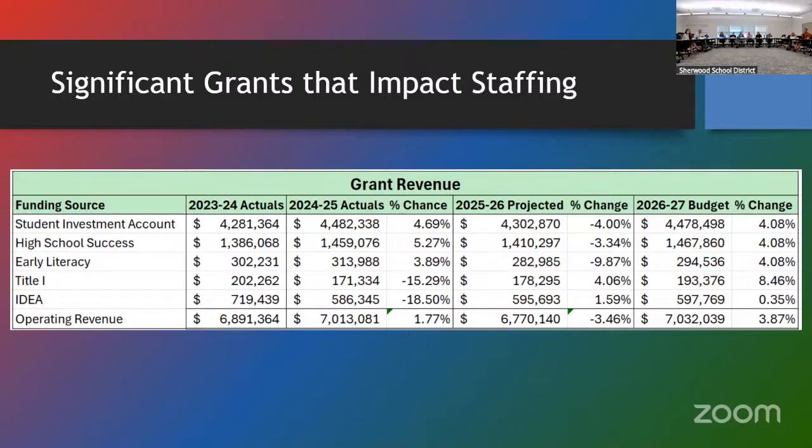I believe the swing there is because 24-25 and 25-26 don't have Title IV in it. You're allowed to roll your Title IV into your Title I funds, which allows us to use it a little bit differently. We did it in 23-24, and then had it in 26-27. You do that on the state end, and fiscal doesn't always account for it the same way, and it doesn't do any harm to the budget. But the Title IV funds are so limited that it's not going to swing it. Okay, so when I pulled up Fund 229, it was Title I. Those Title IV funds were rolled in there. So yeah, that makes sense.